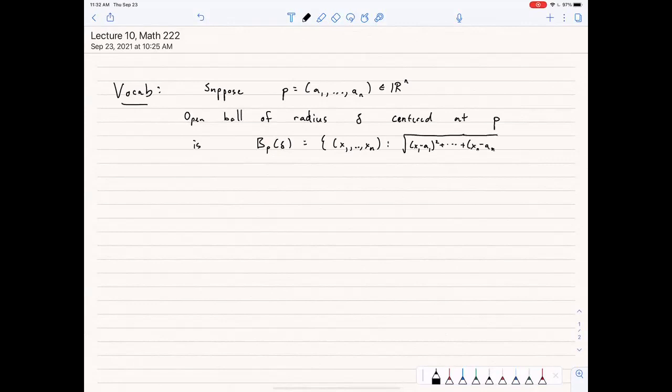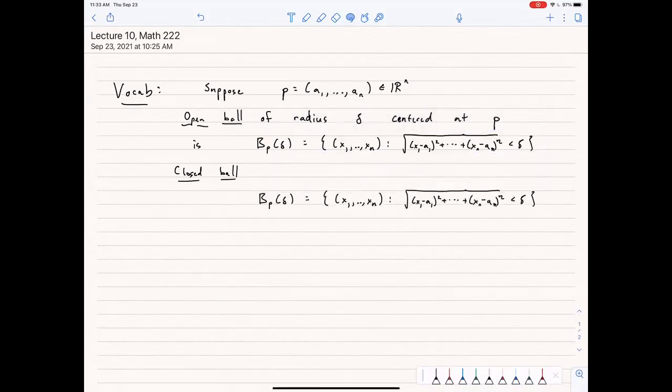This is the distance formula in n dimensions. It's just a generalization of that in 1, 2, and 3 dimensions that we've seen. So this is less than delta. Now, this is the open ball. If we want the closed ball, same idea. We can take this whole setup, just duplicate it, and we'll put a bar to denote closed here. And then we just make this not a strict inequality, but an inequality less than or equal to. So that means you're going to include the sphere at the boundary on the closed ball.